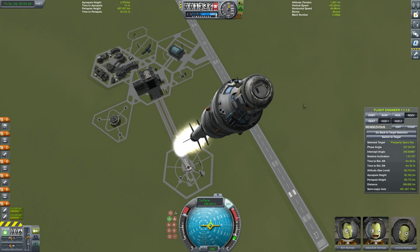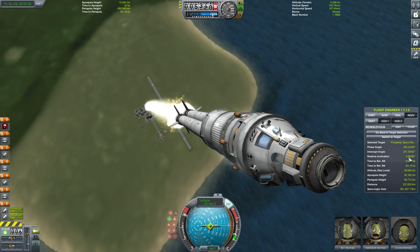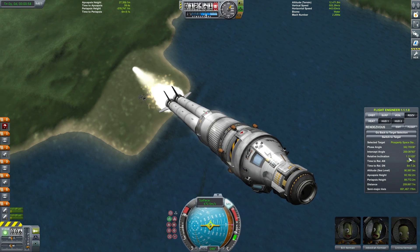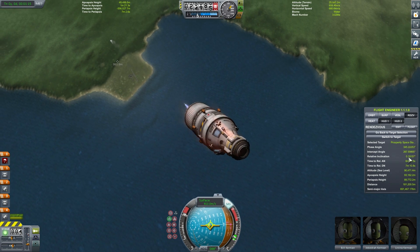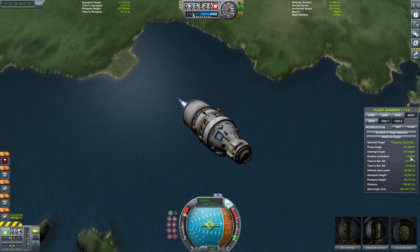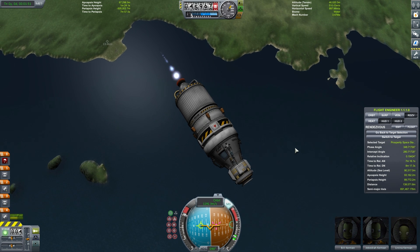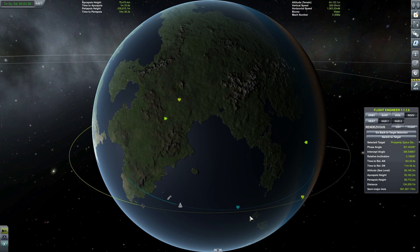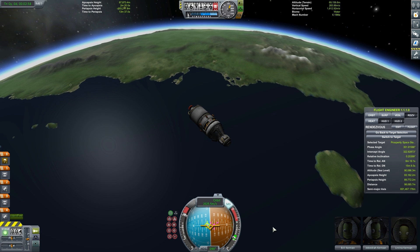Kerbal Engineer actually tells us the distance from our target, and we're currently at over 250 kilometers. Just fast-forwarding through the video in this launch phase — you've seen us do many launches now. That solid rocket booster stage is empty, so off that goes. I'm spending a lot of time trying to keep the vessel pointed so that our relative inclination is as close to zero as I can make it. Our space station is pretty much on the same inclination as Kerbin's rotation, so there's really no difference between the relative inclination to our rendezvous target or the orbit of Kerbin. As our second stage empties out, you can see our apoapsis is climbing to meet the orbit lines of our space station.